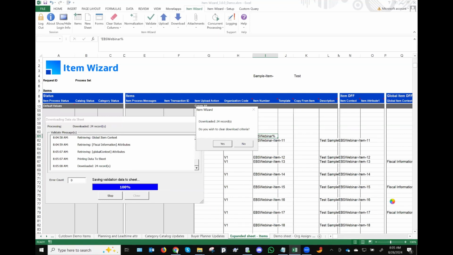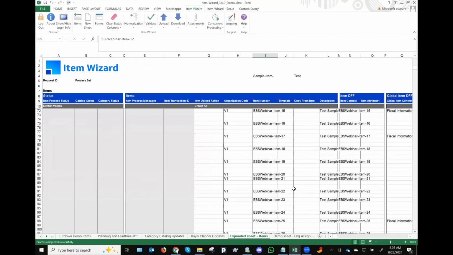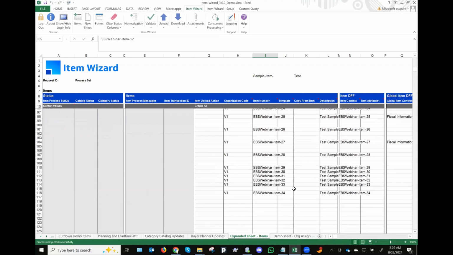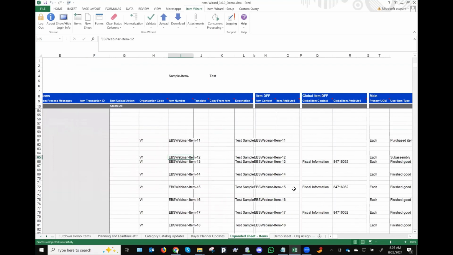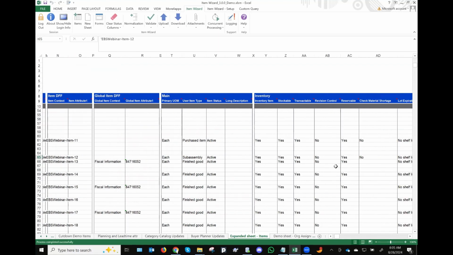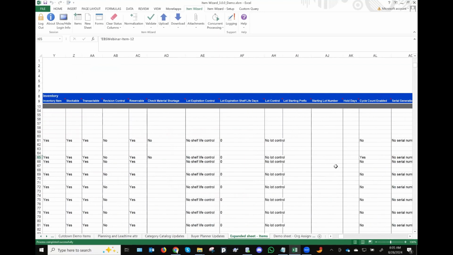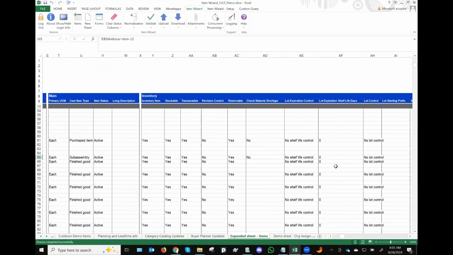And because of that, there might be duplicates already created in the master data. So all of those get queried, and they get downloaded onto this sheet. Now, looking at this, it's very easy to compare which is the one which looks correctly set up, and which are the ones which have more transactions. You can go to the material transaction wizard and look at the items, which one has all the transactions against it, or which one is set up the correct way.